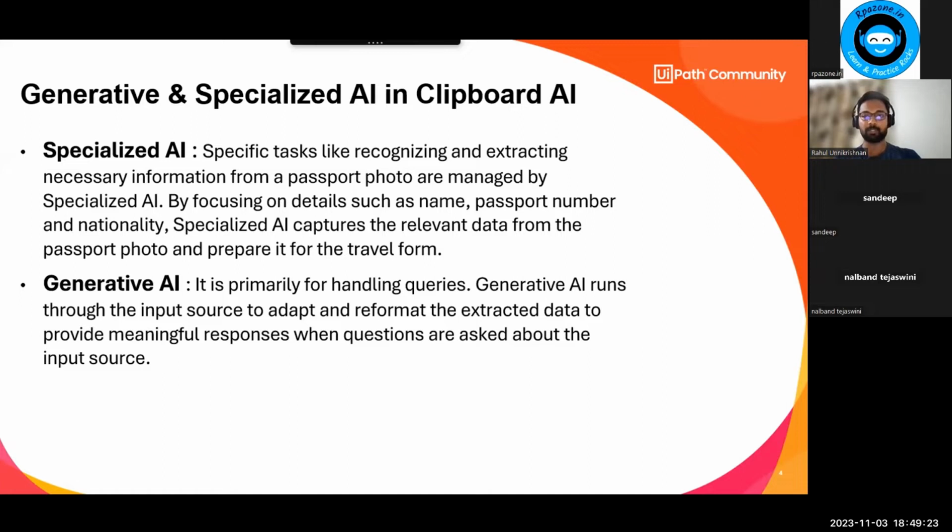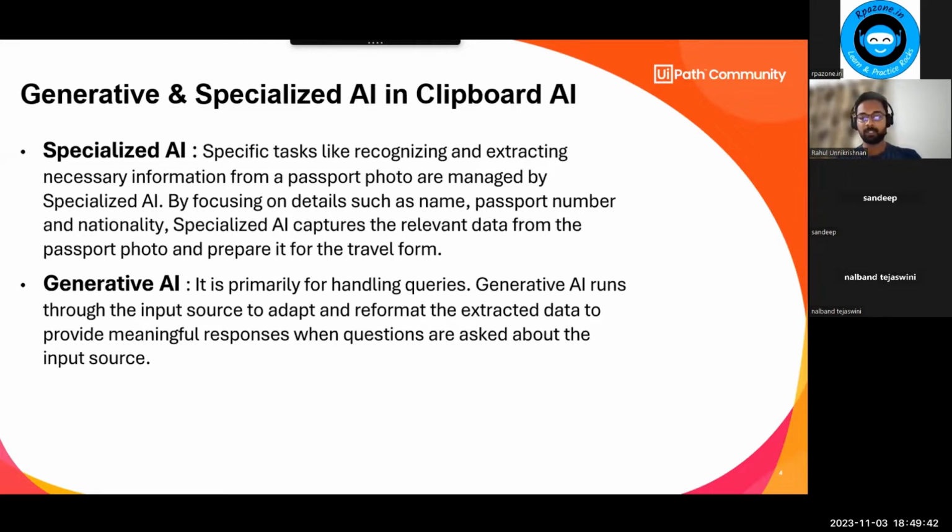Like for example, with YYYY hyphen MMM and DD format, right? You can just tell the clipboard AI to modify that particular field to this particular format. It will do it, and that particular format will be pasted to your destination, right?